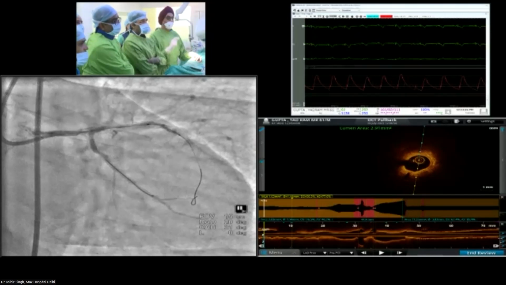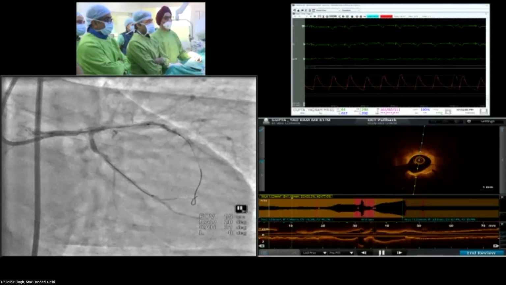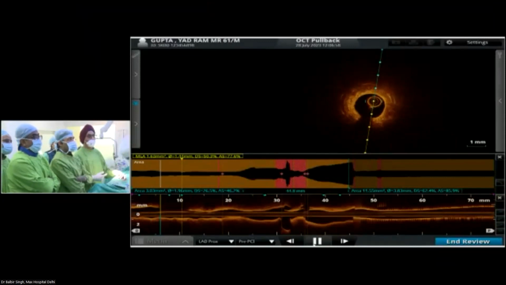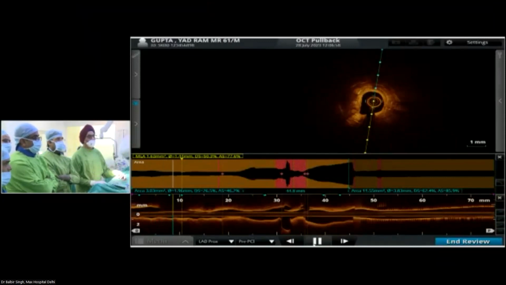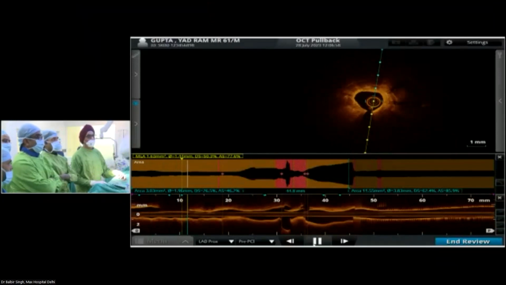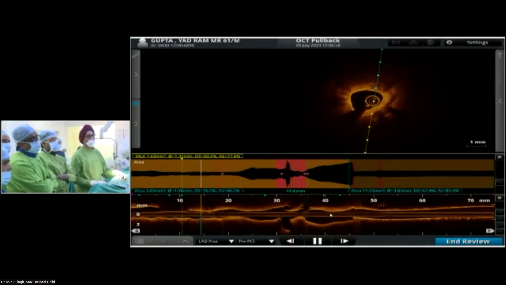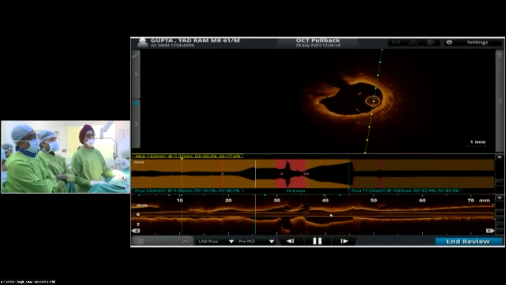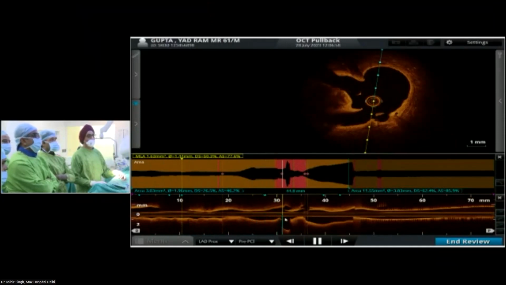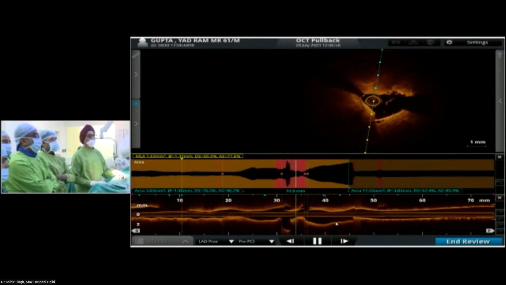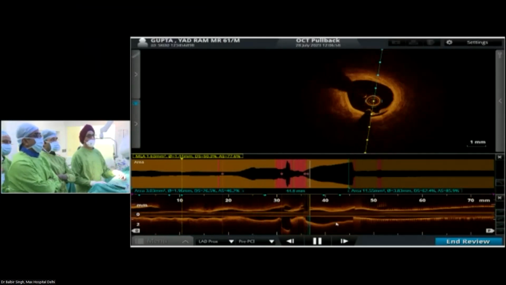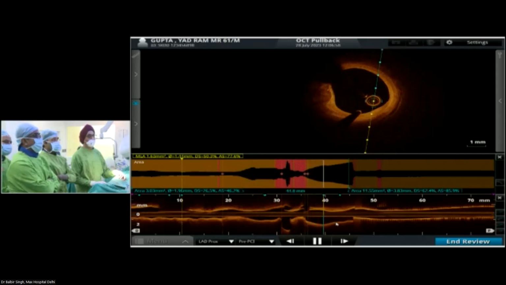Can we have the OCT first? So this is the OCT. You can see I have not put the catheter deep in. I have done that later to assess the depth of it. This is in the LAD proximal part. You see a dense neointimal hyperplasia, atherosclerosis. As we come proximally, this is the stent which is also underexpanded. And we come to the proximal part of the LAD, which is quite big, about 3.5 to 3.6. And then we come to the left main. You see the dissection flap. You see a protruding calcium. And then this is the left main, very tight stenosis. And we come to the proximal part of the LAD.